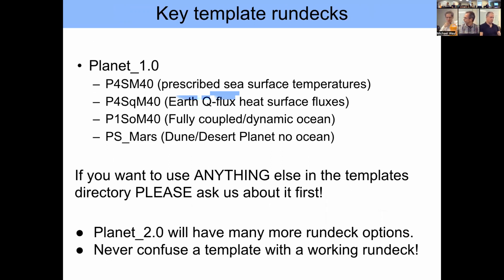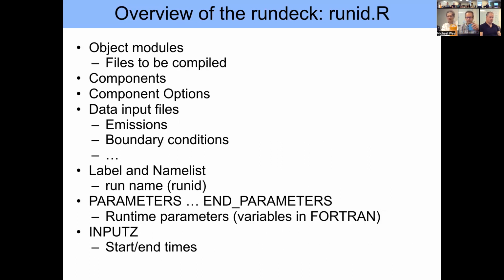Just one thing I wanted to mention about the run deck. It is parsed by our in-house code, so please don't assume that you have freedom to do something that you don't see in this file. The parameters look very similar to namelist in Fortran, but it's not.